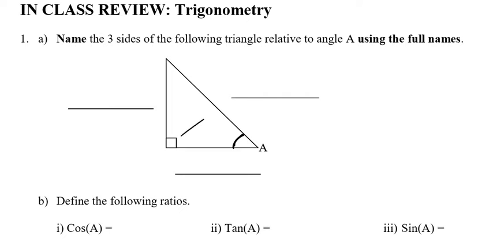So first of all, if I go across from the right angle, what's that one? Hypotenuse. And I'm not going to write it all out. We usually shorten it to HYP. And then across from A, across from the angle that you mark is opposite. And that's really important. And the last one is adjacent. And then SOHCAHTOA goes like this.